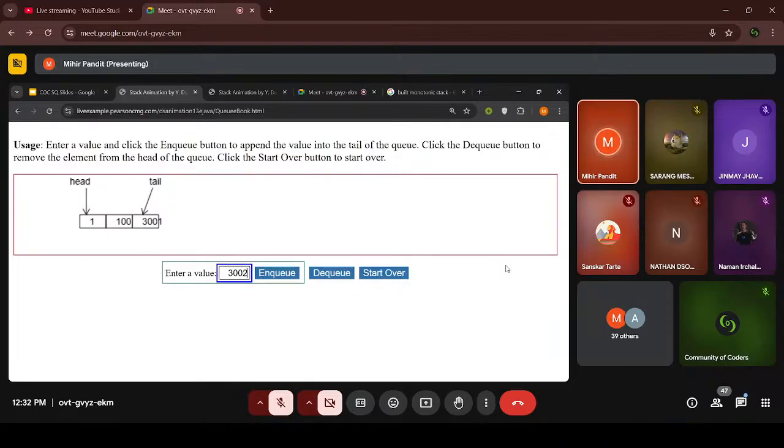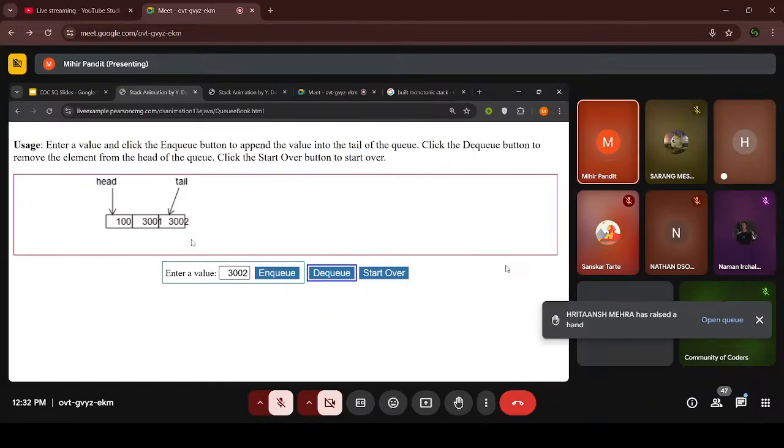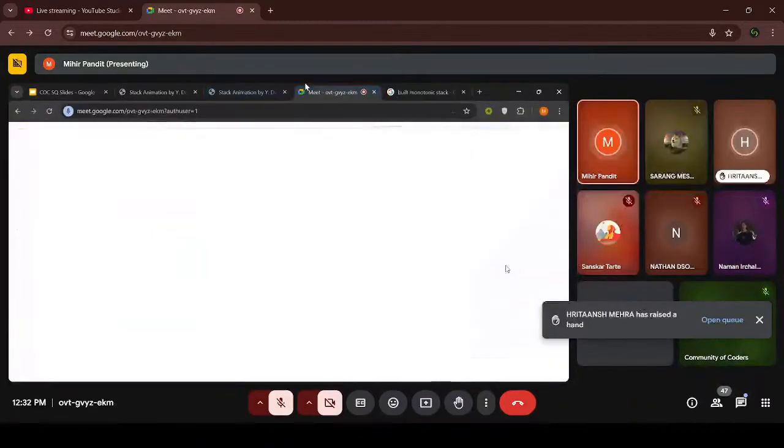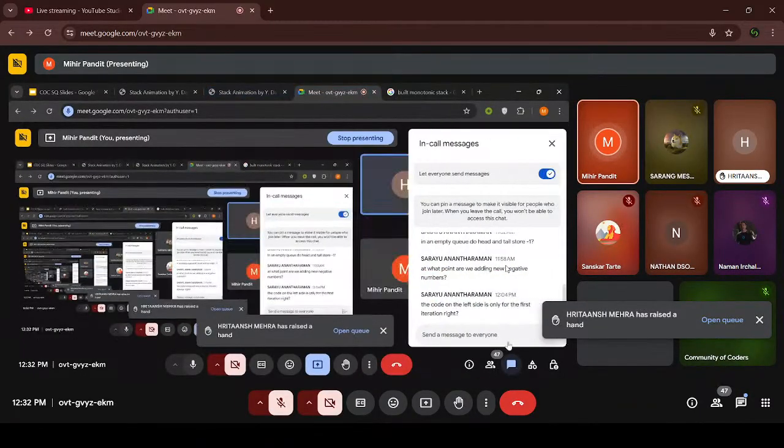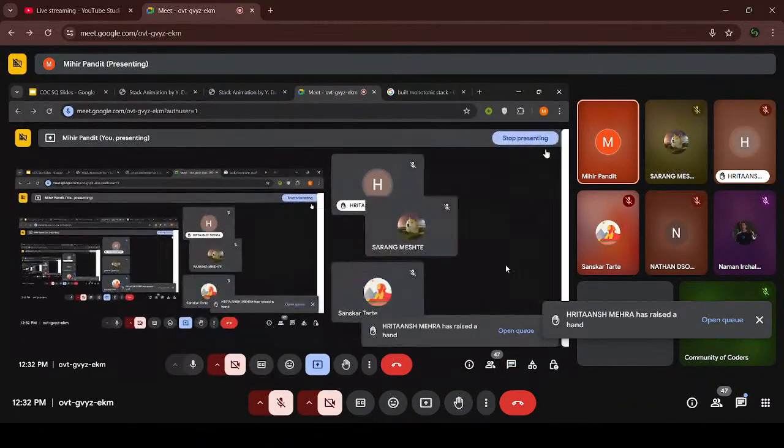Now 3002, if you enqueue it, 3002 minus 3000 is 2. Now 1 is less than 2, so it is a must to dequeue that. Now you have only 3 requests, so you return 3. I hope it is now clear from the example.